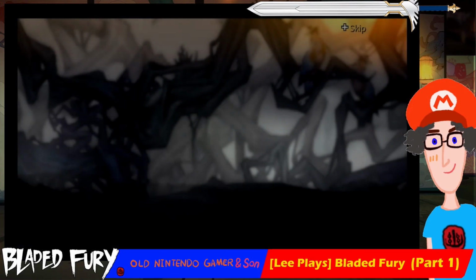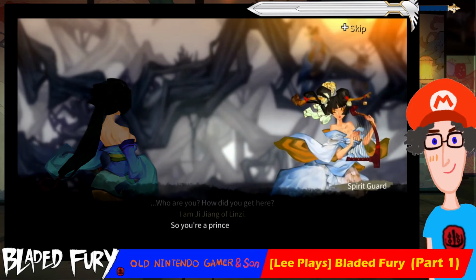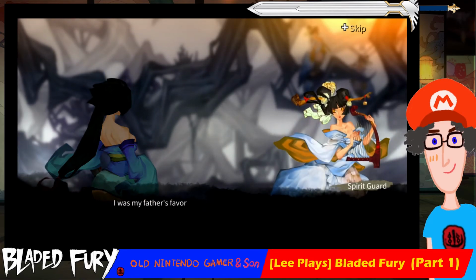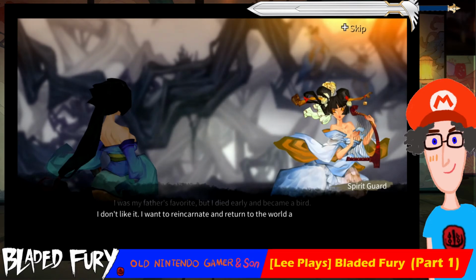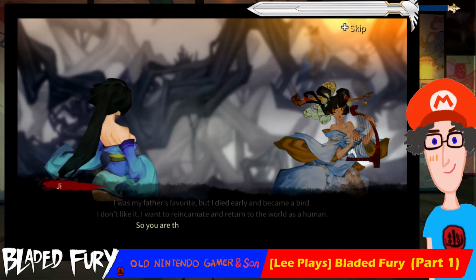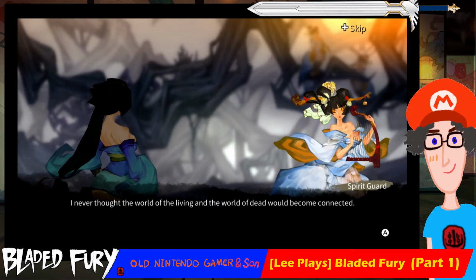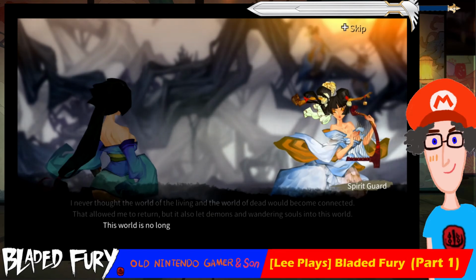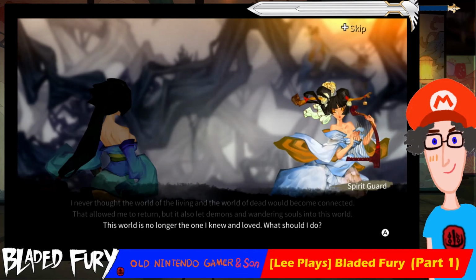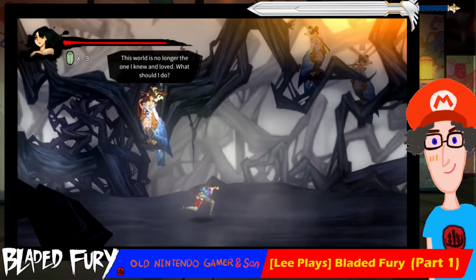Hello. Spirit guard. Who are you? How did you get here? I am Jijiang of Linzi. So, you're a princess of Qi. I was my father's favorite, but I died early and I became a bird. I don't like it. I want to reincarnate and return to the world as a human. So you were the daughter of the Flame Emperor. I never thought the world of the living and the world of the dead would become connected. That allowed me to return, but it also let demons and wandering souls into this world. This world is no longer the one I knew and loved. What should I do? Close the gate. I don't know.